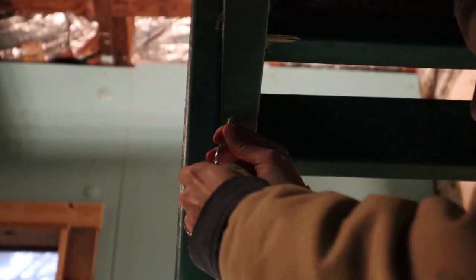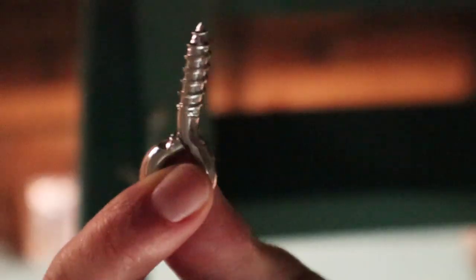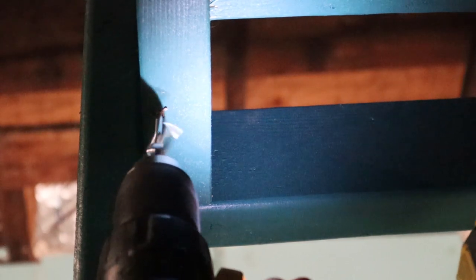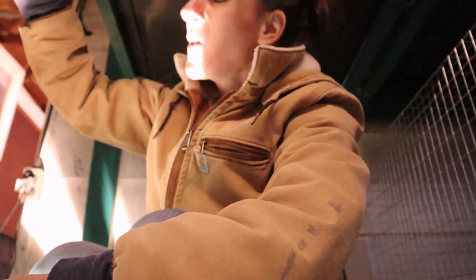Basically you can take your hook and start twisting it in. Once you get to a certain point it gets really difficult to screw it in anymore, but I want it almost all the way in. So what I did is I have one of these screws with an eyelet on the end of it. I'm just going to put this in my drill bit, tighten it up — so now my drill bit looks like this — and then I'm going to hook it around the hook like that and twist it in, let the drill do the work for me. All the way up there. And that is how you easily twist in a hook. So now I just have to do the rest of them and then I'm going to hang my cages.